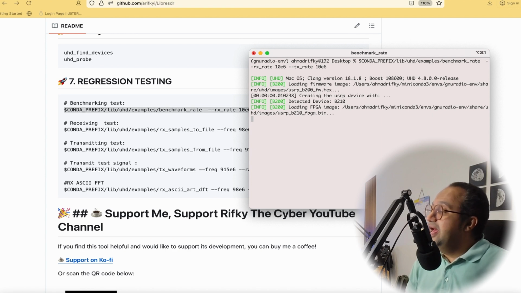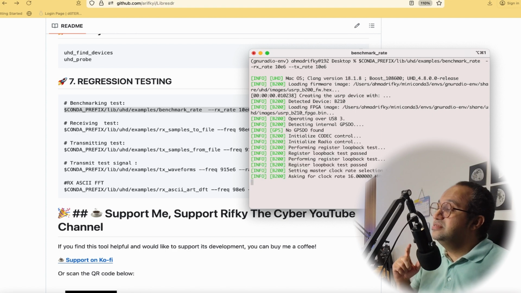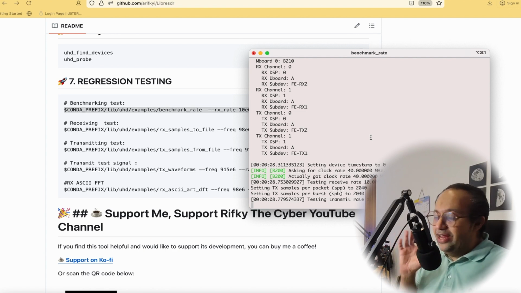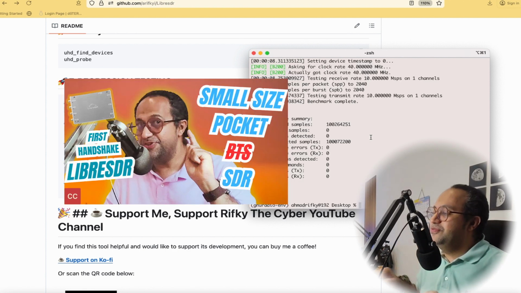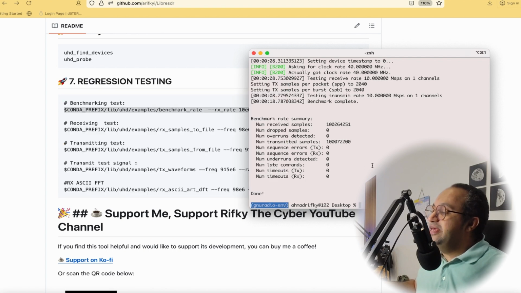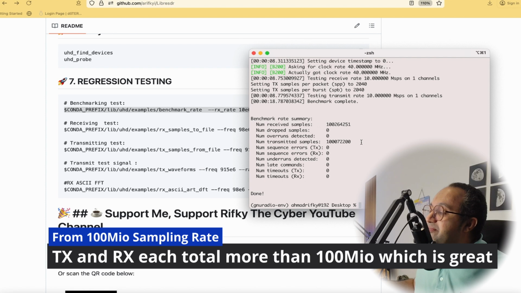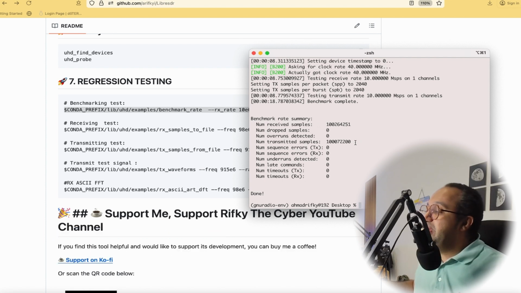Oh, man. I forgot something. Okay, no, I did not forget. If you look at this one, when I run this, I'm already in the Conda environment activation, right? How to do it, you just need to watch my previous video before, okay? So this is the Conda itself. And my first benchmarking, the benchmarking of the TX, is okay. This is the number of the samples and the number able to transmit in this case. The value is okay. There are no discrepancies. Everything is okay. Okay, guys?